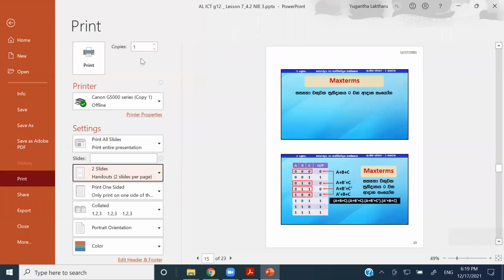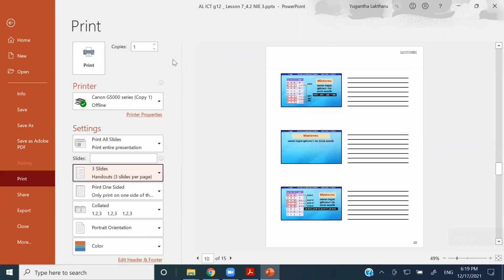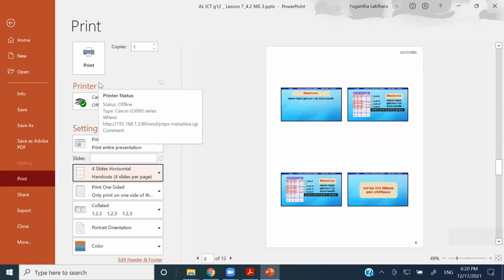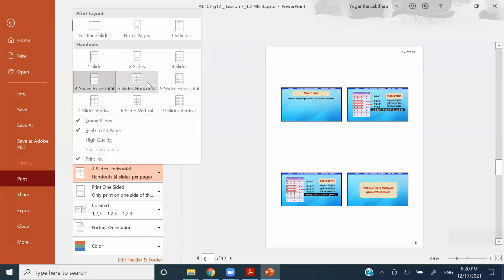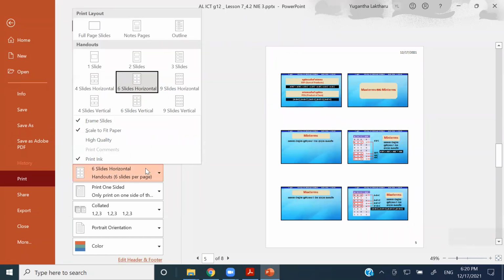So you can say 2 slides per page and 3 slides per page if you want. 4 slides horizontally, 6 slides likewise. You can change as much as you want, right?